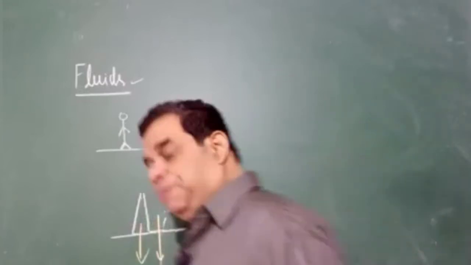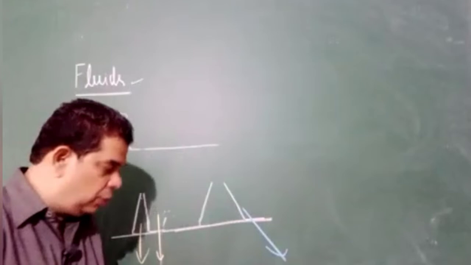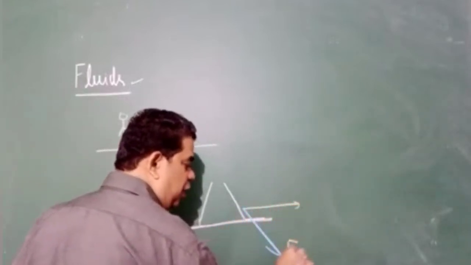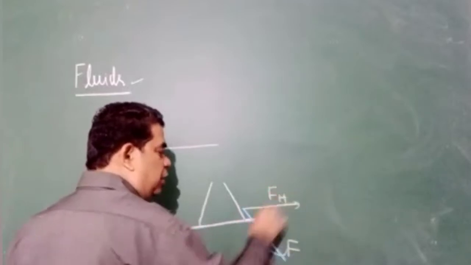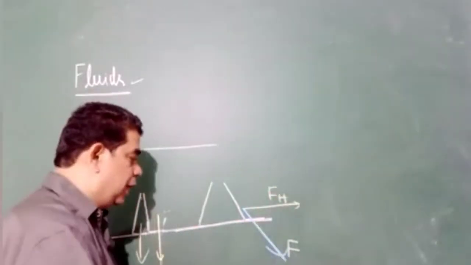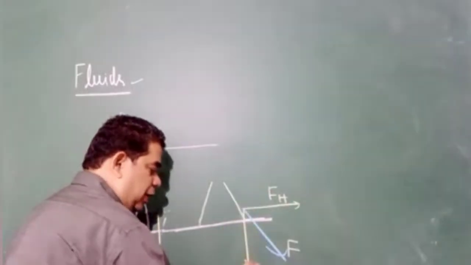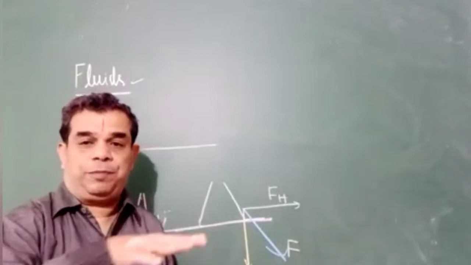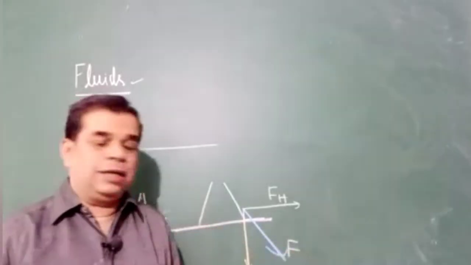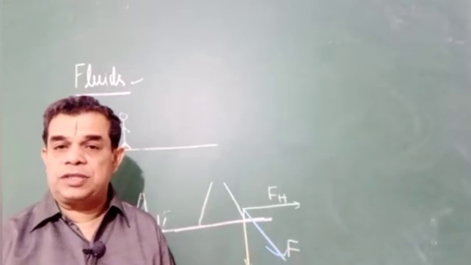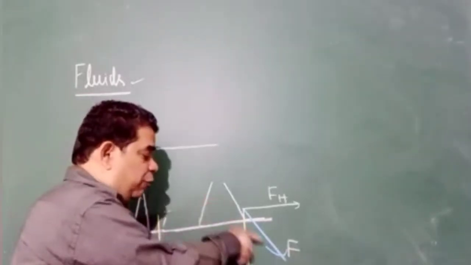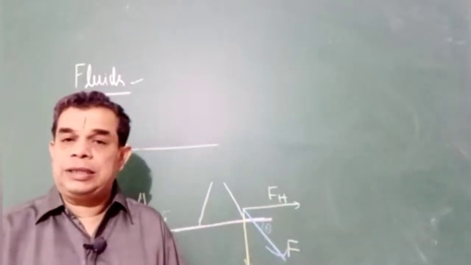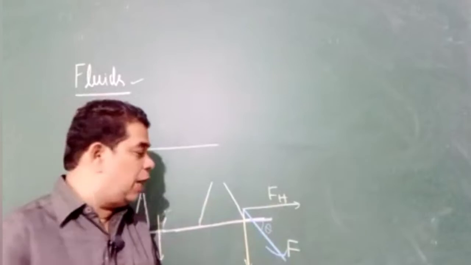But for this case, if you write, what will happen? Say, if this is F, we call this the F horizontal component. And then this is the vertical component. That means whenever we keep our step in the usual walking style on a slippery floor, we exert a force at an angle with the floor, say some theta there. Then that makes that force have the 2 components.